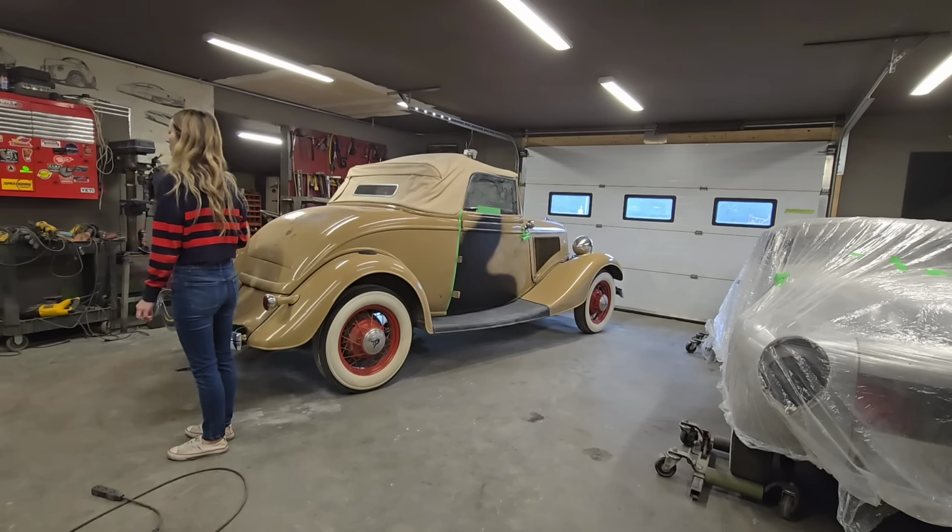You know that Ford sign we have in the other shop? Sweetheart, you know that old Ford sign we got from James Harlow? Yeah, it says Ford Auto Sales and Parts and all that stuff. I'd like to paint that on the door. Oh, okay, cool. It's a good looking logo.